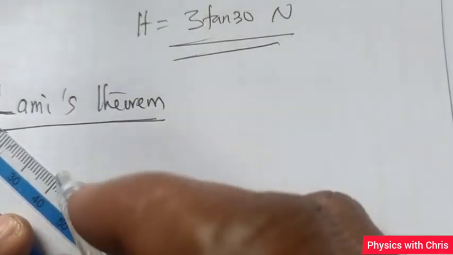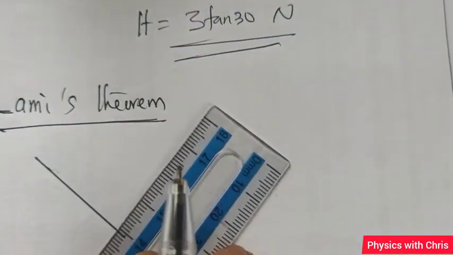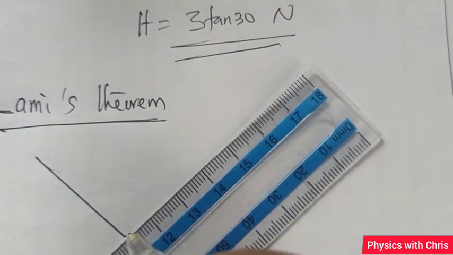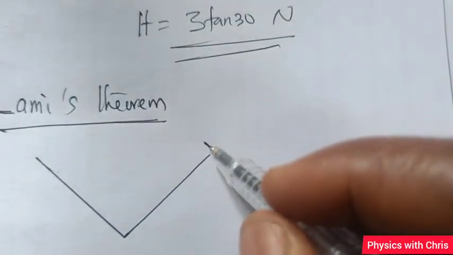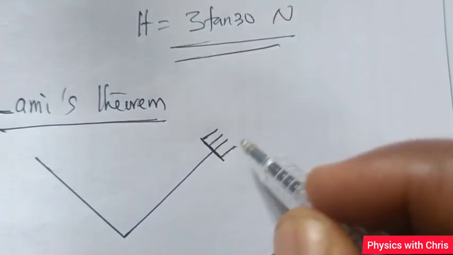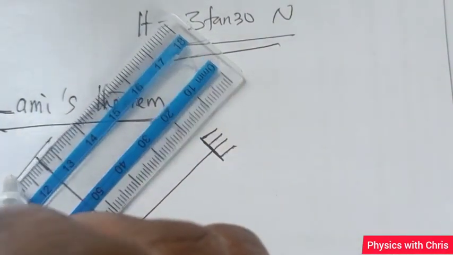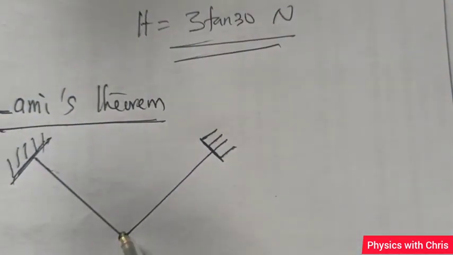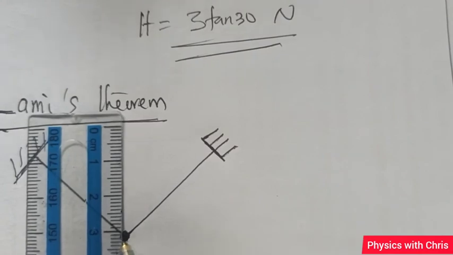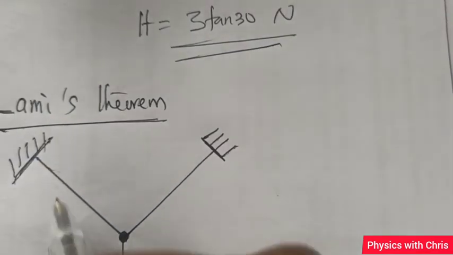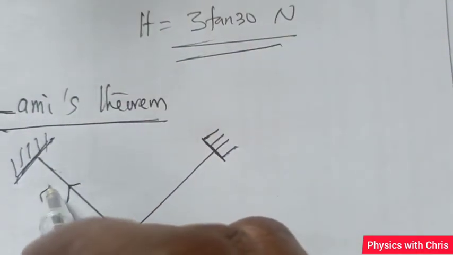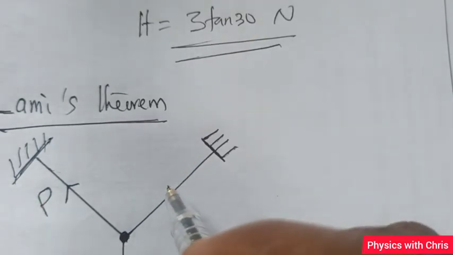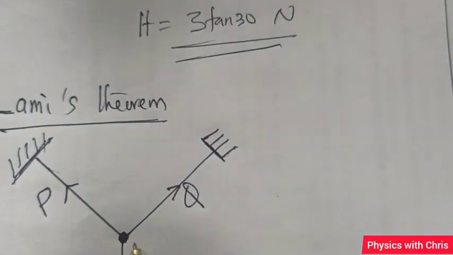Let's say you are given three forces in equilibrium. We have a body that is hung by means of two different strings. One of them is attached to this point on the ceiling, and the other, by means of this thread, is attached to this point. The body of mass is at this point, and of course the weight of the body acts this way. I can call the tension in this string P, this one Q, and the weight of the body acting at point O, W.